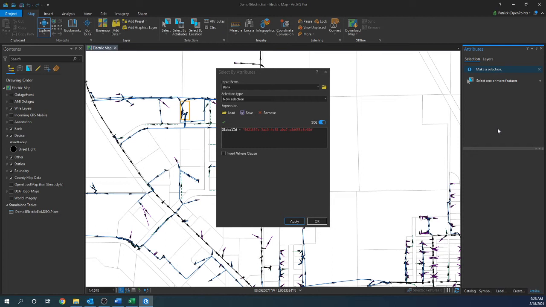Now, there's one last thing I want to show you, and that's how we can search for multiple GlobalIDs at once. Here, where it says the equal sign, we want to change that to IN. That will be including. And then we want to copy another GlobalID. And we can paste that in there and put the single quotes around it like the others.